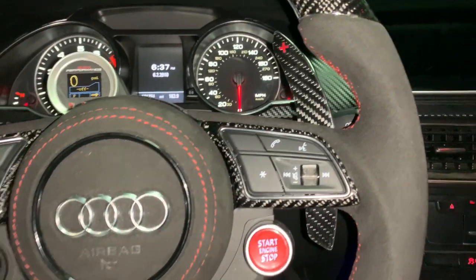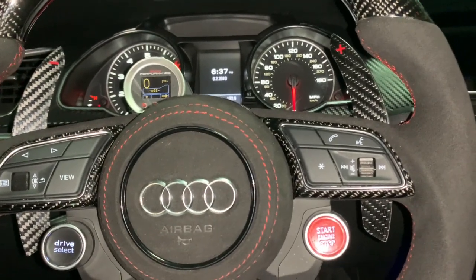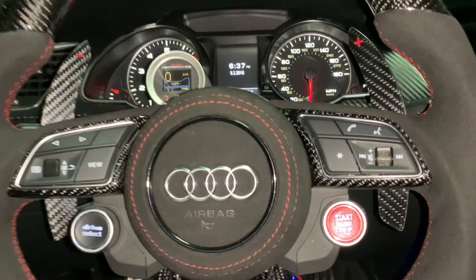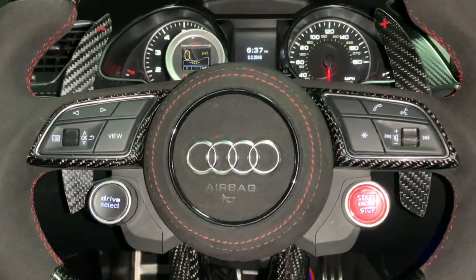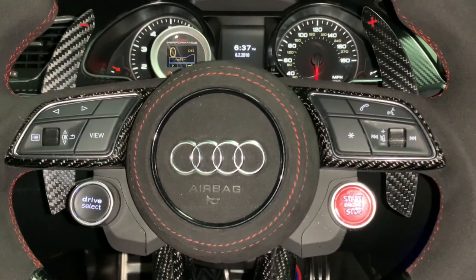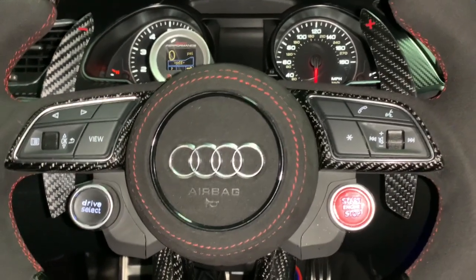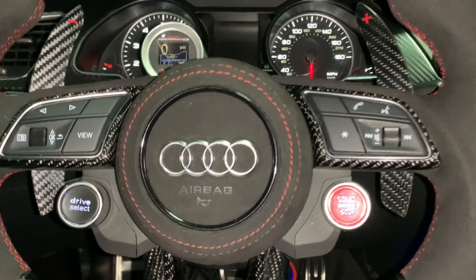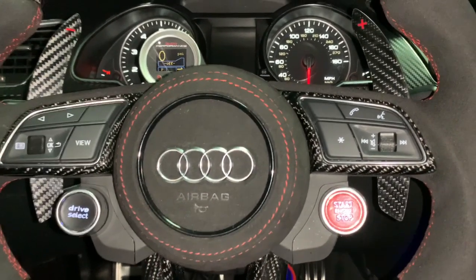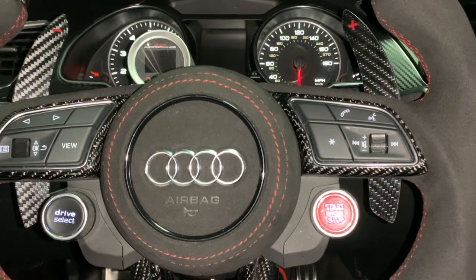My goal before hooking up the amp was to ensure I have a good signal going to the sub, because when you pull sound from the speakers, a certain polarity issue may prevent you from getting the quality you need. I'm more than happy with the sound I'm getting. Honestly, if I just wanted to upgrade the factory sub to an aftermarket speaker I could — it's an improvement — however, if you want an all-around awesome sound system equivalent to the B&O system, crisp and clean, that's when you want to hook up the amp.